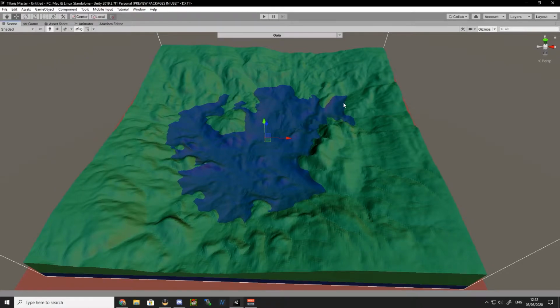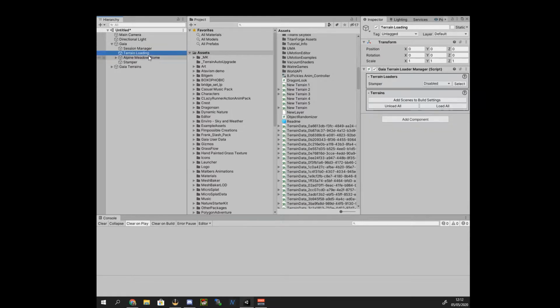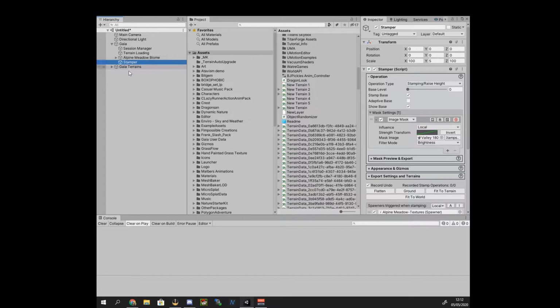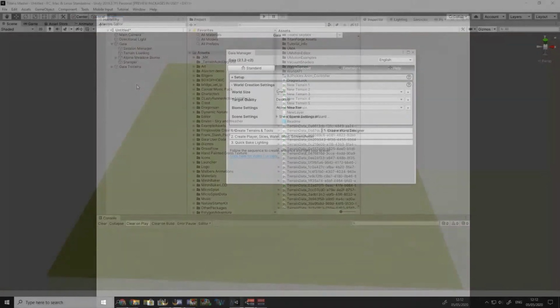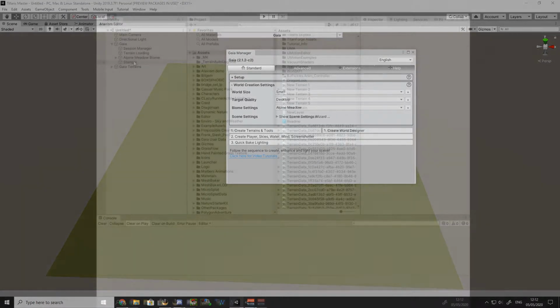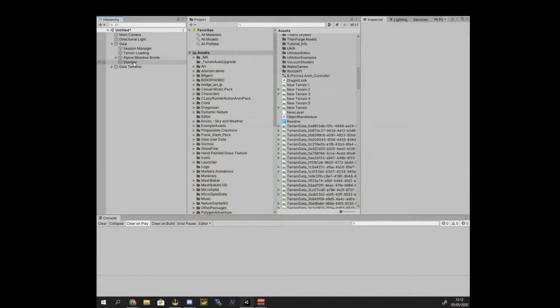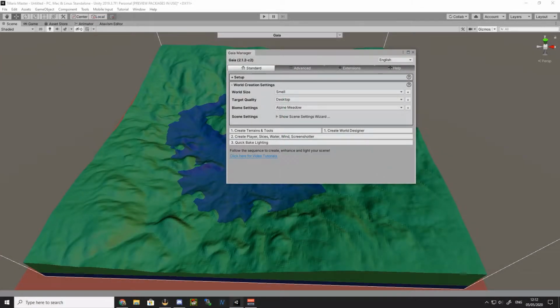And all that's done is it's put our stamper and spawner into our hierarchy. So as you can see here, if we click on our Gaia session manager, all these sorts of things, we can see. If you ever click away from the stamper, for example if I do that, you can see that actually the stamper's gone. So all you have to do is click on the stamper item in the hierarchy here, and if we go back, when I click on it, there it goes and it appears back. So that's all that's happening there.